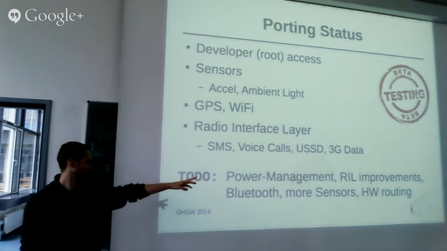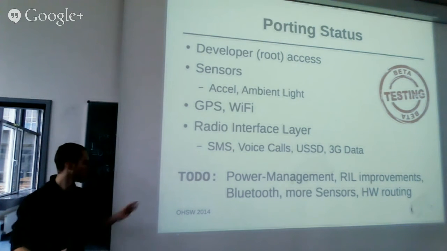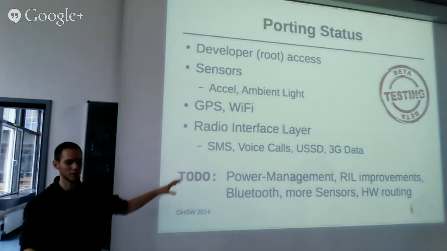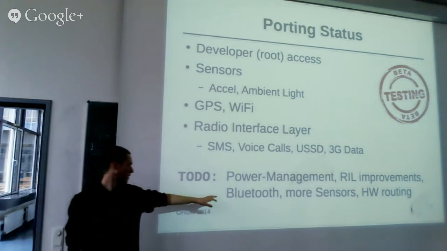The other thing is radio interface layer improvements. What I said here is we have the basic functionality. You can do all of this. I did all of this. But it does not work in all situations. There are some special cases where it doesn't work and we have to fix some bugs to make it really reliable. And another thing is Bluetooth.